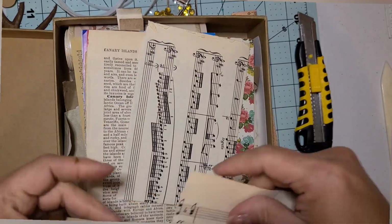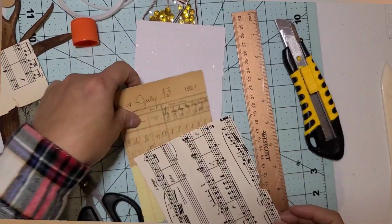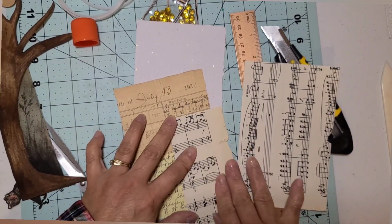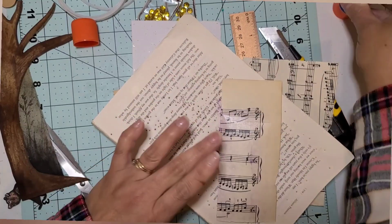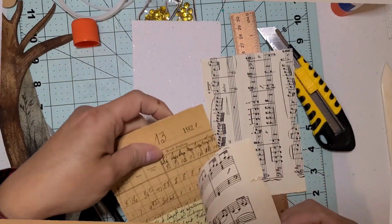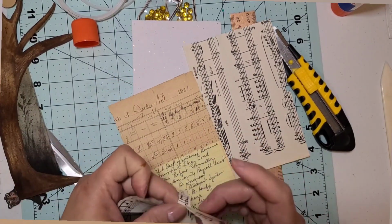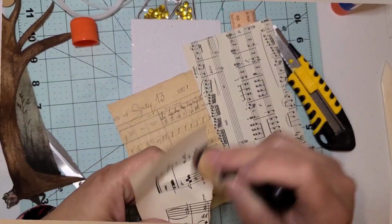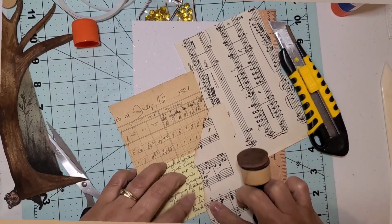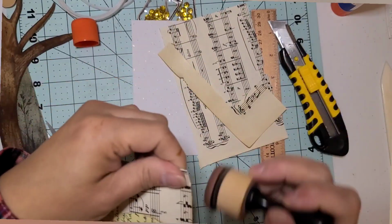And here, this is my scrap box. So I take any little piece of paper that I have in there that I can use for collaging. Definitely get it from my scrap box. I don't waste any of the paper. I use them all. And then I have forgotten to distress it. So now I'm adding the distress, this vintage photo, what I'm using. And then I'll do it all around the card as well.